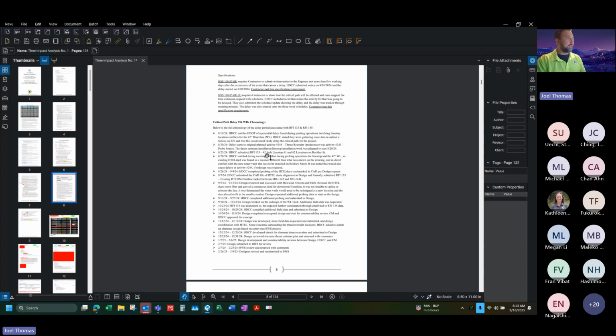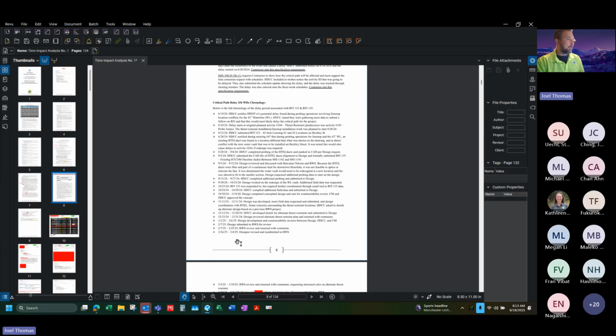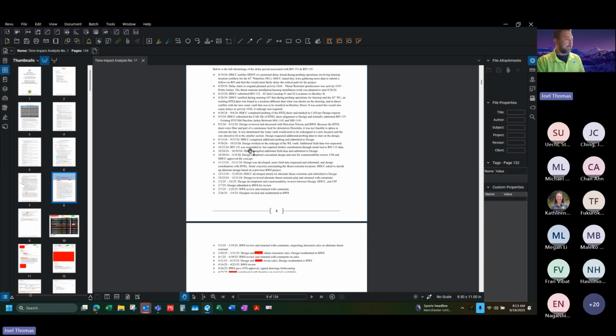And then what I did here is I kept a really good log of everything that was happening with this delay. It was something that we were talking about every day or every other day for that entire kind of through April timeframe. So I just put in my highlights of that log showing what was happening during what periods in this delay. And this is sort of how I came up with a fragnet for what the delay period looks like.